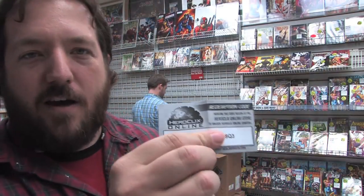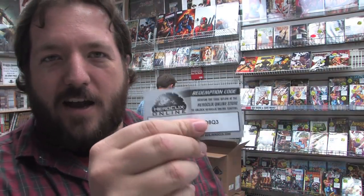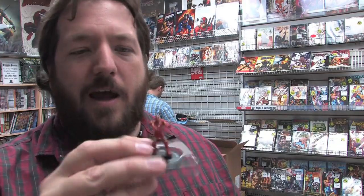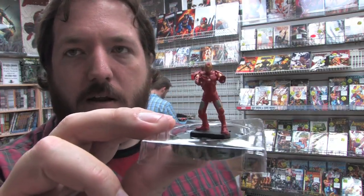There's also these coupons that are coming inside of these. I'm not going to show you the actual code, but it's asking you to redeem the code on this paper to unlock online HeroClix content. I don't know what that's going to be, but definitely check it out. Rob, open this single booster, and we've got an Iron Man figure.